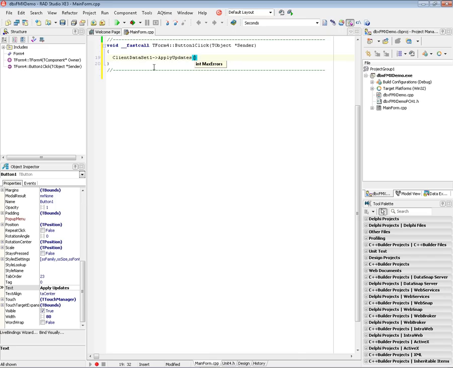You can also use an OnReconciliationError event handler to provide some user input. For example, to say, hey, there's this update error, or somebody deleted the row and you're trying to update it and it's no longer there. The changes in the client dataset will help validate that the original data that you made changes to is still there in the database. And if not, that's some kind of update error. If I put -1, that just says don't worry about any errors. So let's run this application.